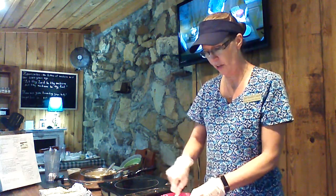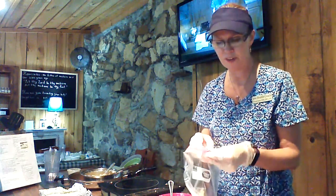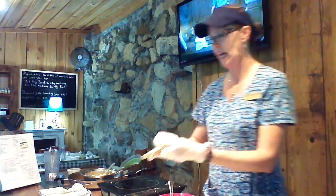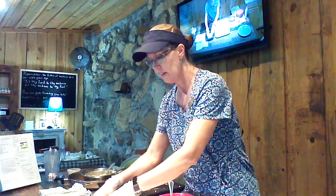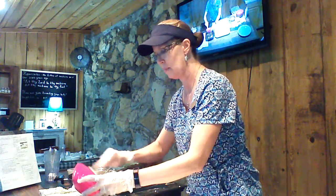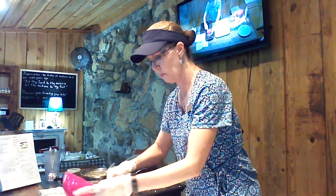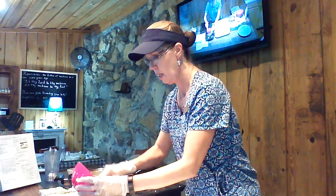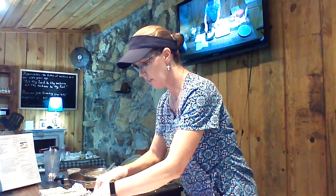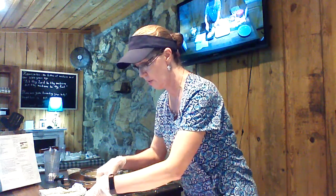Add that to your mixture. Then what you're going to do is take your low-fat honey graham crackers and line your pan with that, because you want to freeze this. So next you're going to put the mixture in the pan on top of the graham crackers and spread it out on top of them. If you're filling up your whole pan, it's entirely up to you how you do it.